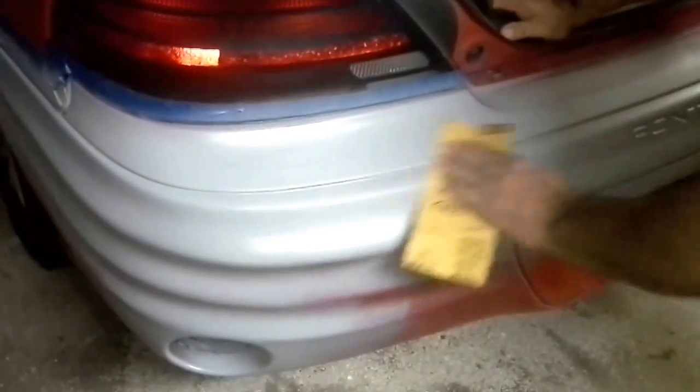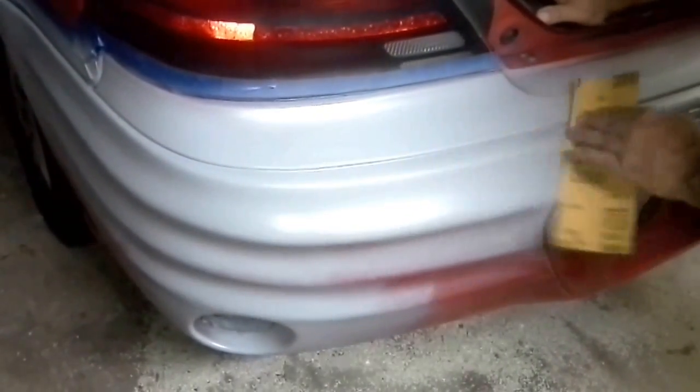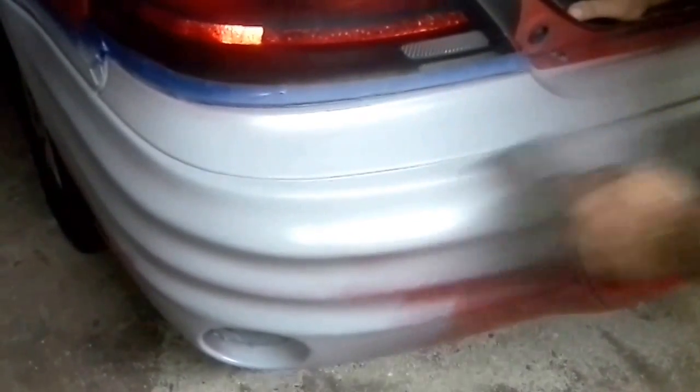Okay guys, at this point all we're doing is taking some 2000 grit sandpaper and just smoothing out the final spots on the primer, getting it ready for the paint. It doesn't take a whole lot of effort. Trying to show them how smooth it is now. You just want it to be nice and smooth so that your paint lays down really nice.